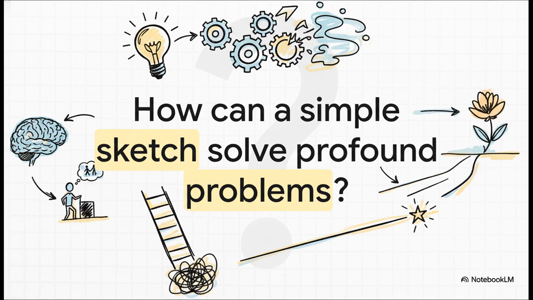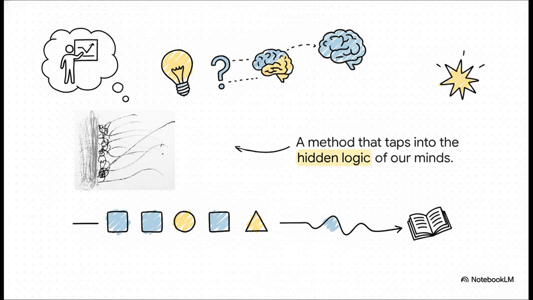How can a few lines on a piece of paper actually untangle these complex personal issues that have kept us tied up in knots for years? Okay, let's actually dive into this, because the science behind it is pretty fascinating. So, the answer is found in something called the resonance image method. And listen, this has nothing to do with being a great artist. It's about creating a little window, a snapshot, into the hidden logic of our own minds. It's a way to bypass all that noisy, analytical thinking and get right to the heart of what's really going on.